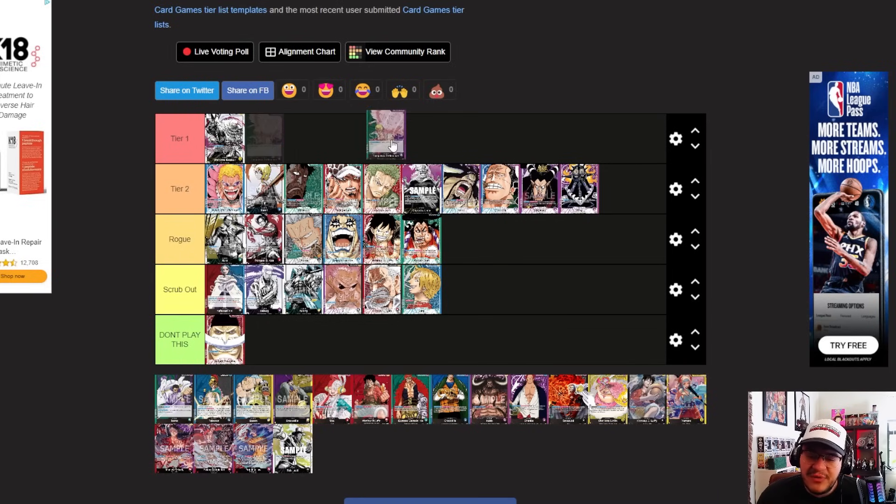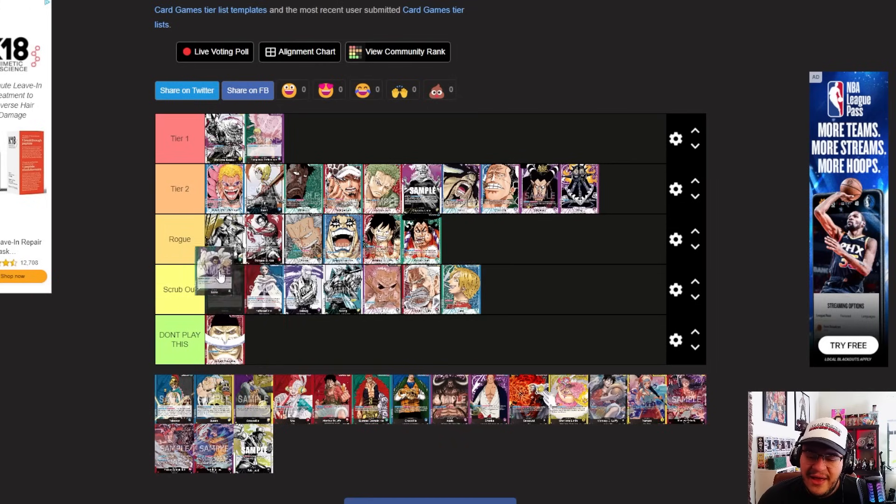Green-Purple Doflamingo might surprise some people — I'm putting him at tier 1. This deck is really strong with the Film package and can really make some results. It proved itself just this past week with a regional first place finish. If that doesn't prove it, I don't know what will. The leader is strong, the card pool is strong — it's going to be making top cut representation a lot, right up there but not quite with Katakuri.